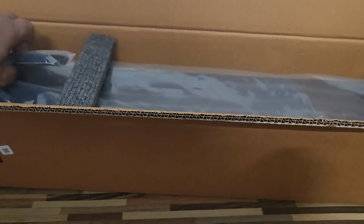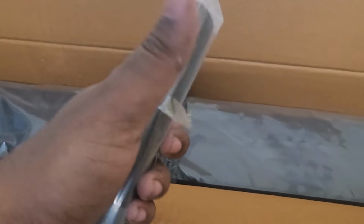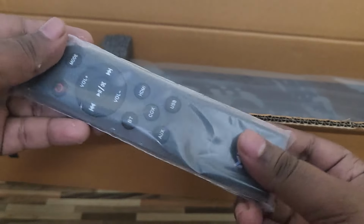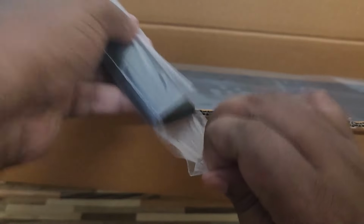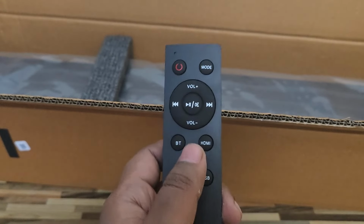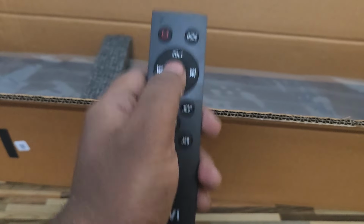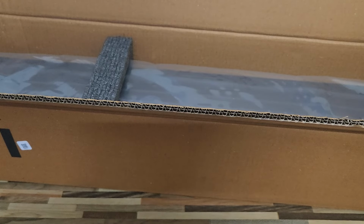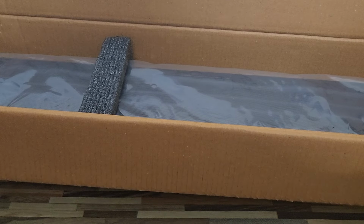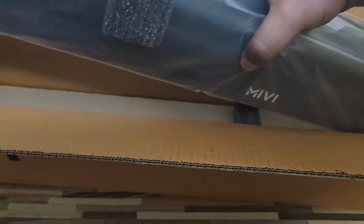And here you can see, guys, there is the soundbar remote. Just take this out. See, here's the remote. Different kinds of modes are there, and this remote can operate the soundbar itself also. And okay guys, it's now time to take this soundbar out from this box. Yeah, actually it's a bit heavy.